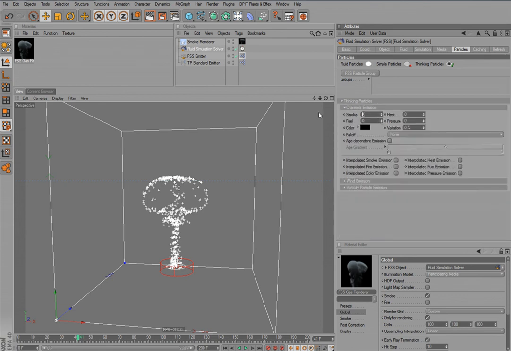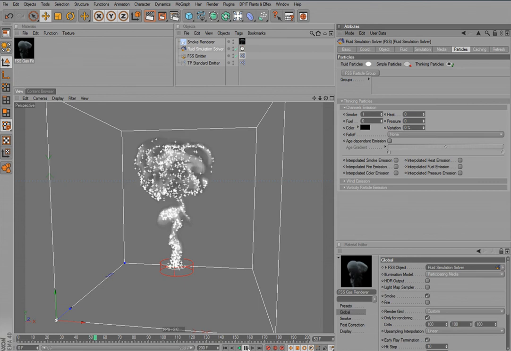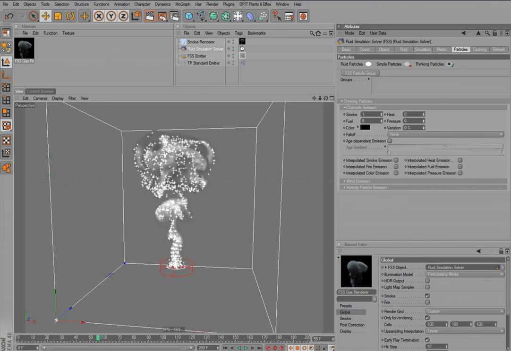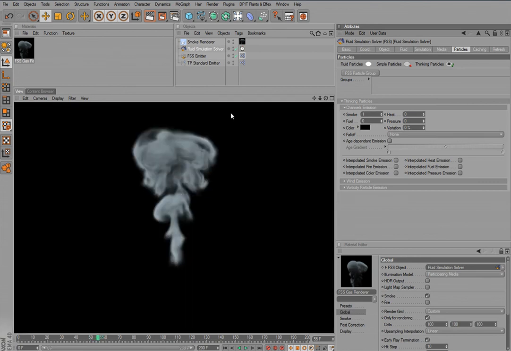So we can now, for example, 5 is a little bit too much, add some smoke interaction like this, and there you go, they are now emitting smoke into the simulation space like this. So let's render this, and you can see, quick and easy to set up a TP connection and let your TP setups interact and affect the fluid simulation in DPIT Effex.